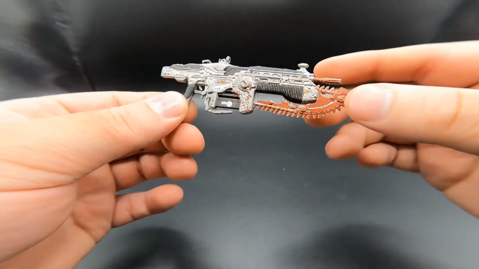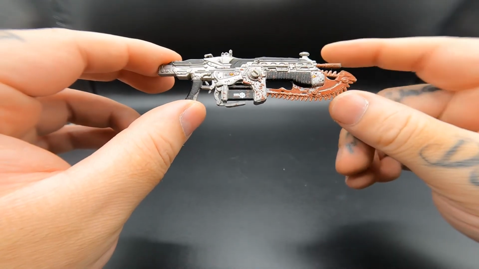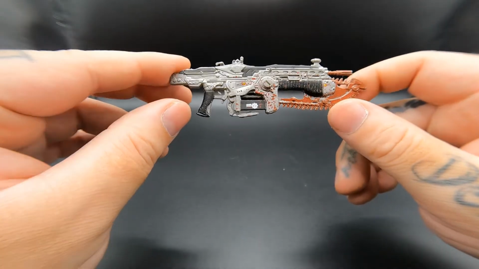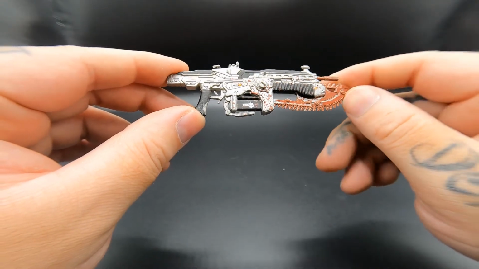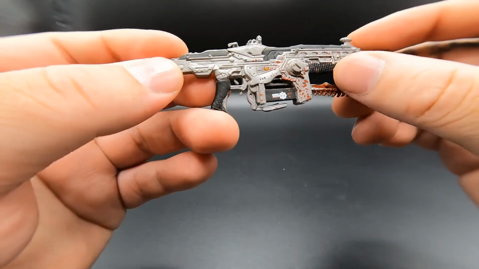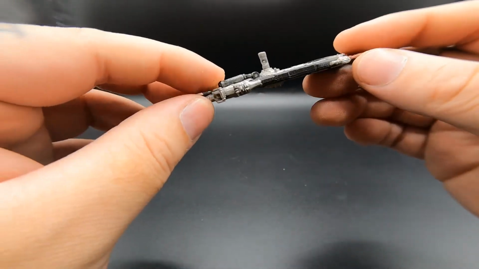It comes with this Lancer, which, compared to the Lancer I saw from the Locust Grunt review that I did, is obviously a lot better and has a lot more detail. This is one of the better Lancers I've seen of the figures that I've reviewed so far. It's nicely weathered. It has blood on there from the Locust. As you can see here, it even has the Gears of War logo on it. I like that it's not just all plain silver. There's black here, black up here, black here, and black on the grip. I really like that they put a lot more detail onto this one.